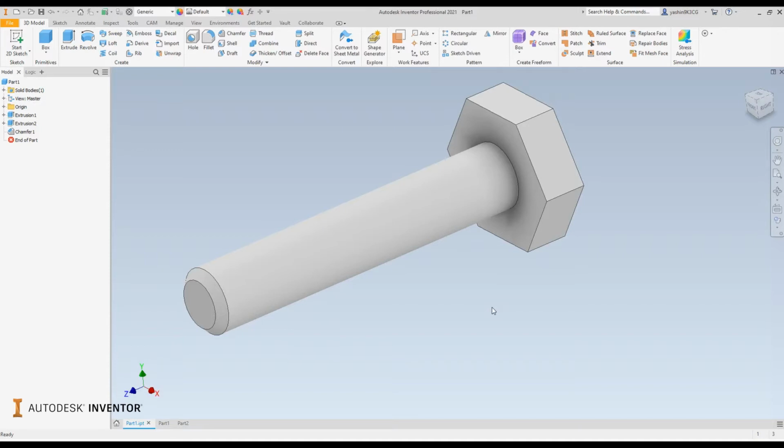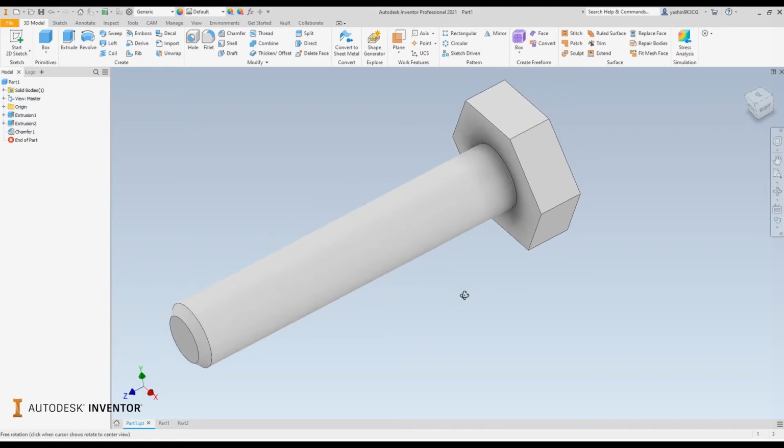For today's Make It Snappy session, the Inventor feature that I'm going to showcase today will be the Thread tool. The Thread tool is really nice because it allows you to attach thread information to your components, specifically thread profiles for bolts, nuts, holes, etc. And the thread tool can be used very quickly.